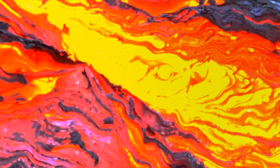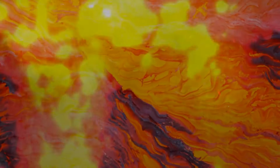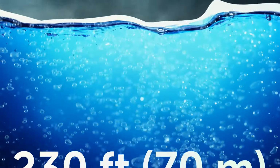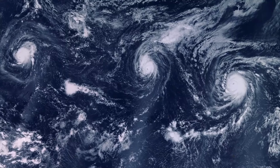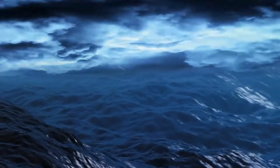And then, magma finds its way to the party. This uninvited guest will begin to melt the surroundings, causing the ground to destabilize even more. Slowly but surely, the ice around Antarctica will melt. And if all the ice is melted, the Earth's sea level would rise by around 230 feet. That means coastal cities would be submerged underwater. The ocean currents would be flipped around, and hurricanes and typhoons would not want to take a break. Marine life would be in danger, and many small islands would completely disappear.